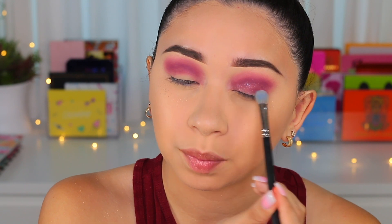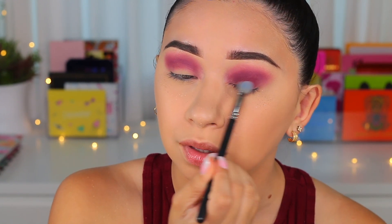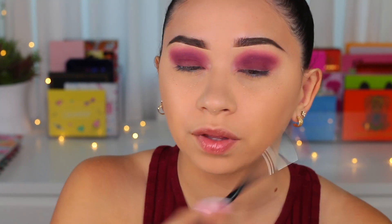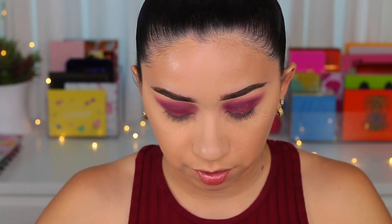I'm actually going to go in with the darker shade as well, because I don't like how sheer Fantasy looks on its own on the eyelid. The shade I'm applying is a little more purple, while the first one was a little more burgundy. I'm also going over that with a shimmer. I'll blend out the edge with a fluffy brush. I really want to use the green shade in this palette next time — I think it would look great combined with the burgundy. Going back over the eyelid with Fantasy, I think it needs to be sprayed — I'm going to use MAC Fix Plus over the eyelid.